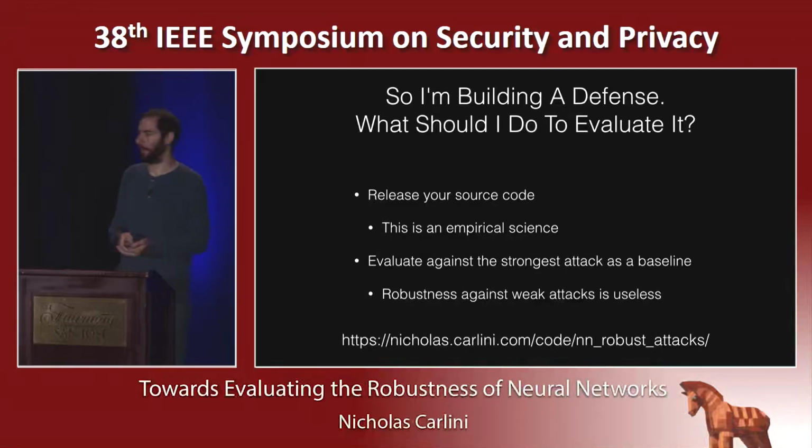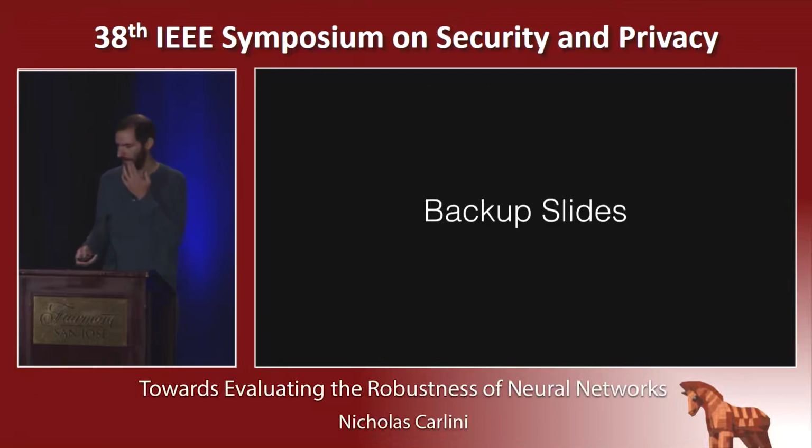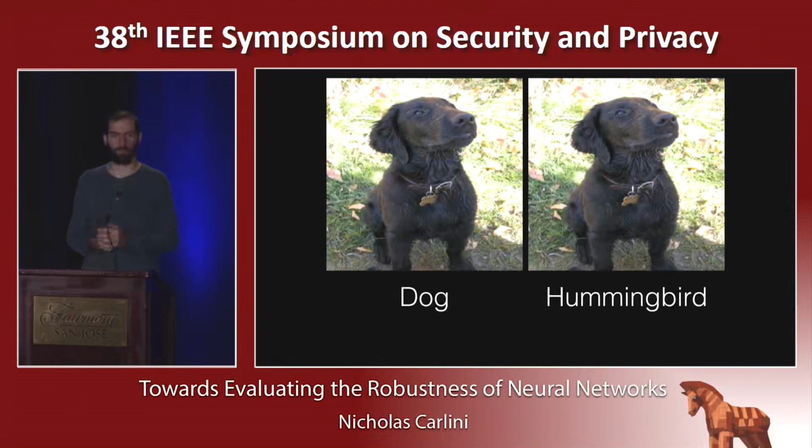And finally, we can modify under a different distance metric where we say we want to not change the fewest number of pixels, but make the smallest change to each individual pixel. I have a slide that shows this one. Whereas previously there were some pixels that were very clearly changed, here I make a change to every pixel by only a very small amount. I can do this by only flipping the lowest bit, and still target any class you want. Other people have shown this too, but it's a different distance metric, whichever one you consider most useful.